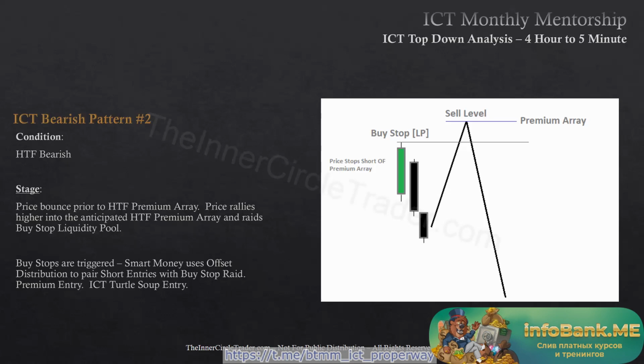So I'll give you a scenario. Let's assume for a moment this is London. It's been going lower. It's now Wednesday. We have a high, then we started to drop down, and then started rallying back up. Okay, we run through that high at London Open. There's your turtle soup entry. It runs out buy stops.